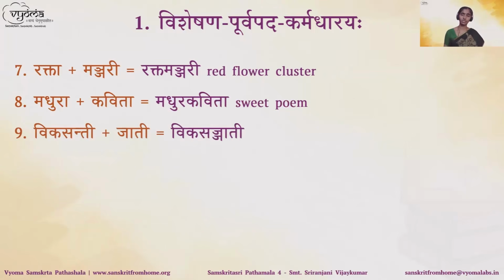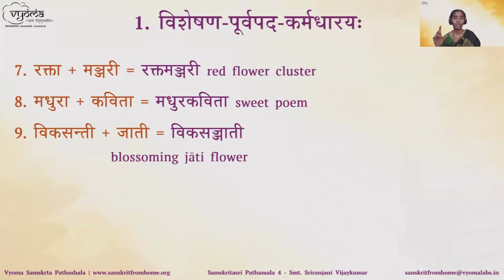Vikasanti jati. So vikasanti is shatru pratyanta, which means that which is blooming. Jati is a flower. Vikasat jati. So vikasati is the pratipadika. So we have vikasat, which is a pratipadika in pullinga. Normally wherever you have the strilinga pada as the purva pada, you will hear the pullinga word in the purva padam of the samasta padam. So you have rakta, which is a strilinga pada. Rakta manjari, you hear only rakta. You don't hear the strilinga form of the word rakta. Rakta is the pratipadikam, but in strilingas you will hear the pullinga shabda in the purva pada. So rakta manjari, same way vikasat will be the pratipadikam for vikasanti.